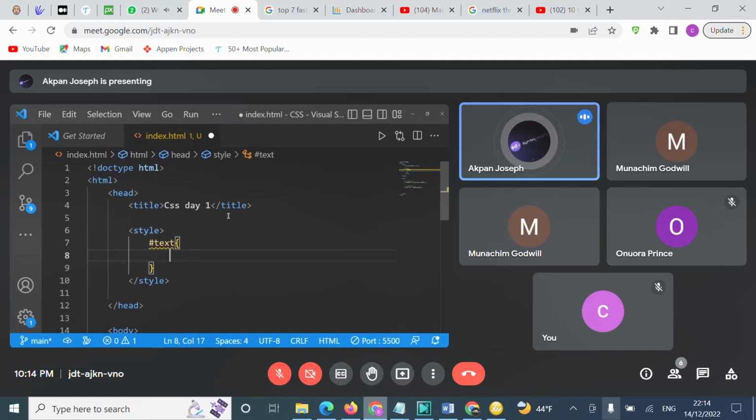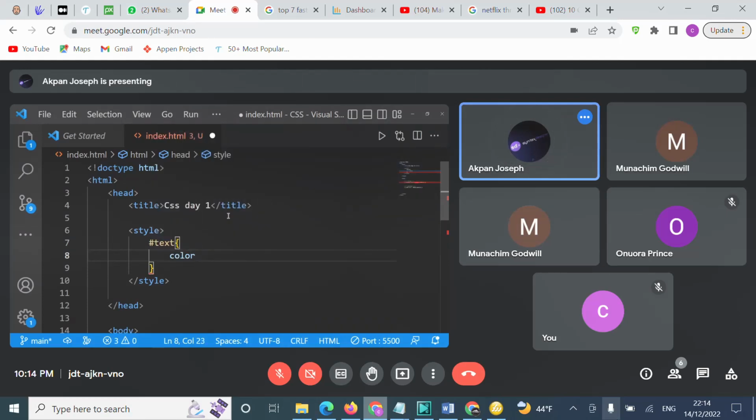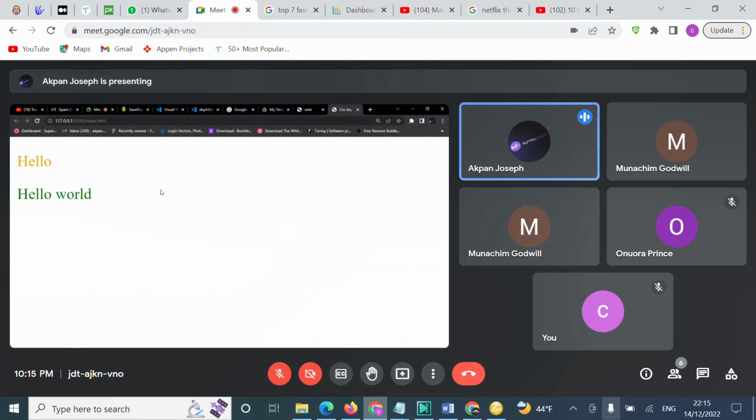So I say color red. Let me put another color, green, then put my semicolon, save. So you see, this one is now green.